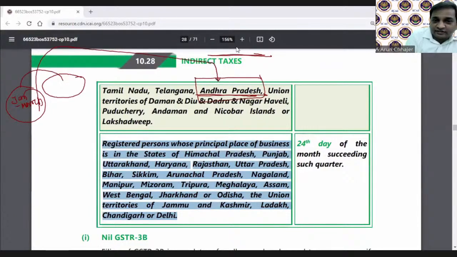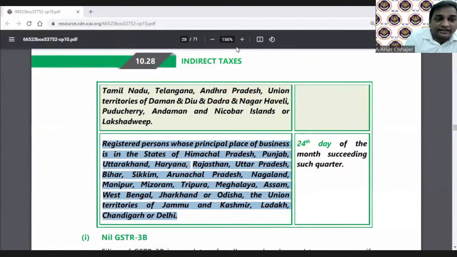First day of the second month of the previous quarter to the first month of the current quarter. What is the second month? January, February, March. The second month is Feb. So what is the current quarter? April to June. So till the 30th of April, the last date of the first month of the current quarter, you can make the changes.